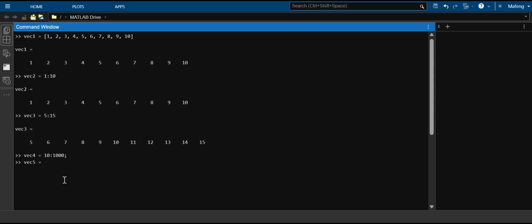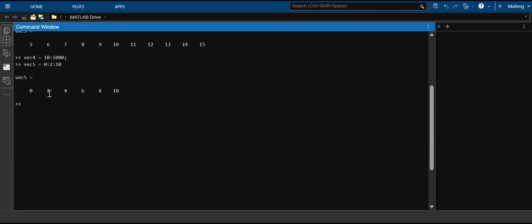Okay, next, what if you wanted a different interval between the numbers other than 1? Let's say you wanted even numbers from 0 to 10. How would you do this? Between the minimum and maximum, you specify the interval you want. By default, it's 1, but you can state it explicitly this way. If you enter this, you see that the interval has changed from 1 to 2 because we specified the 2 here. So this is 0, jumps to 2, 4, and now you have even numbers from 0 to 10.